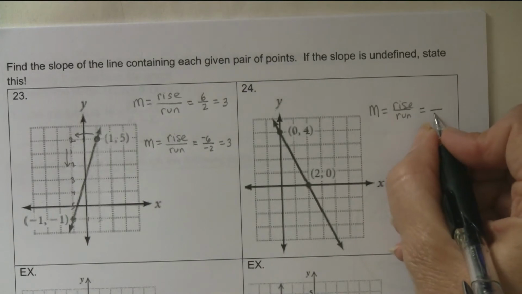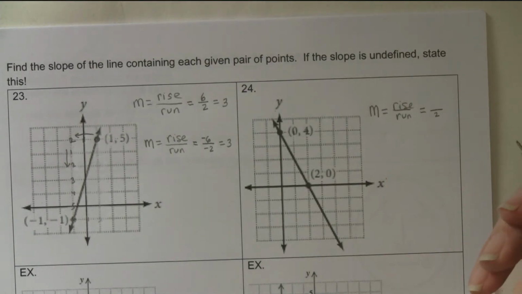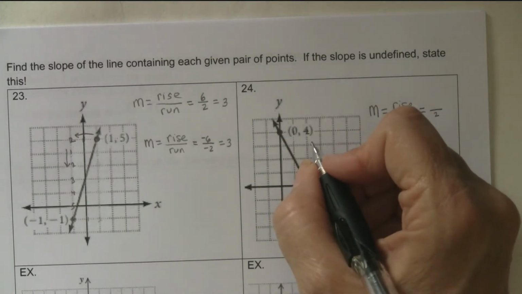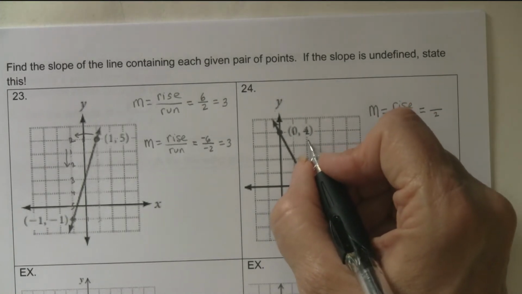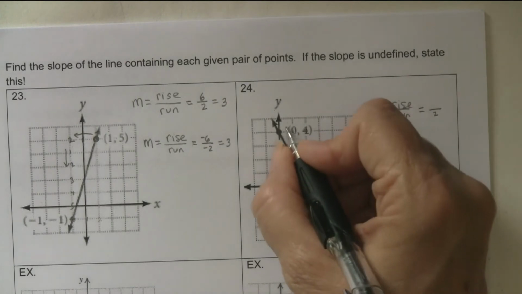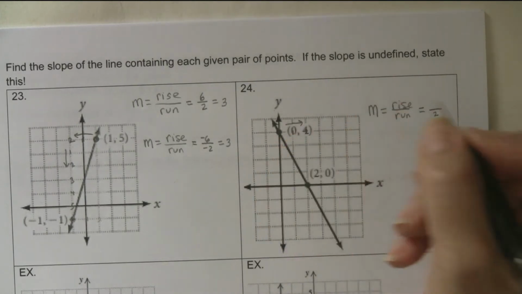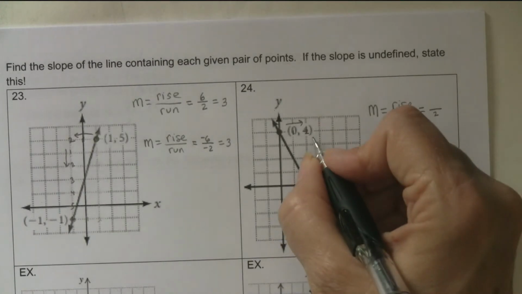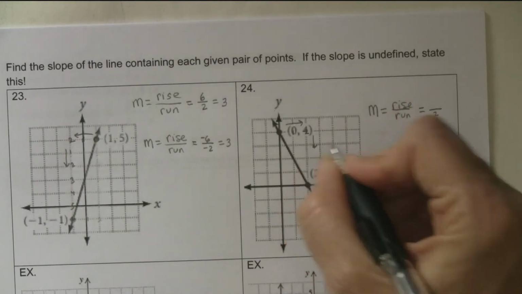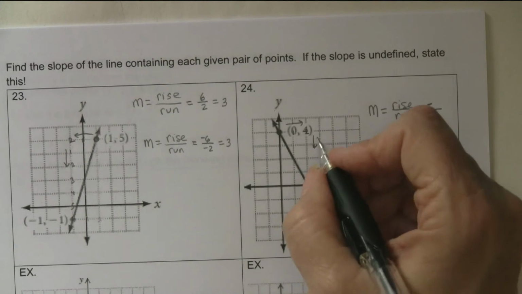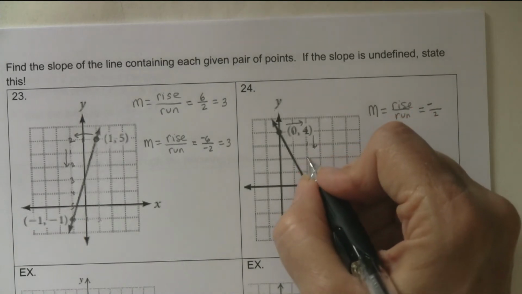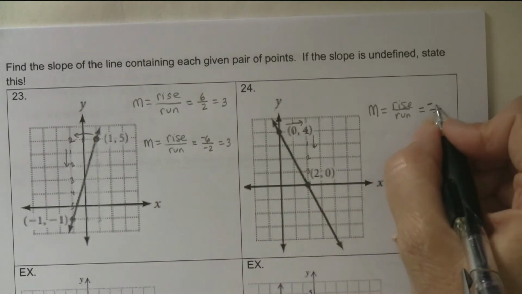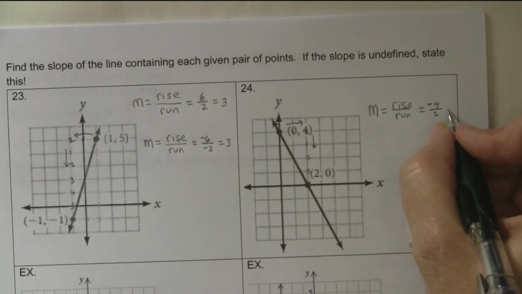And I told myself that I was going to go and change this. And it's not until I'm looking at it right now that I notice I didn't. So the exciting part is that you'll see some in the book that are different. So I was going in the direction positive for the run, right? And now to get to this point down here, I'm going to have to go in the negative direction for the rise. So I'm going to get a negative in there. And then I'm going to count 1, 2, 3, 4. So the slope is -2.